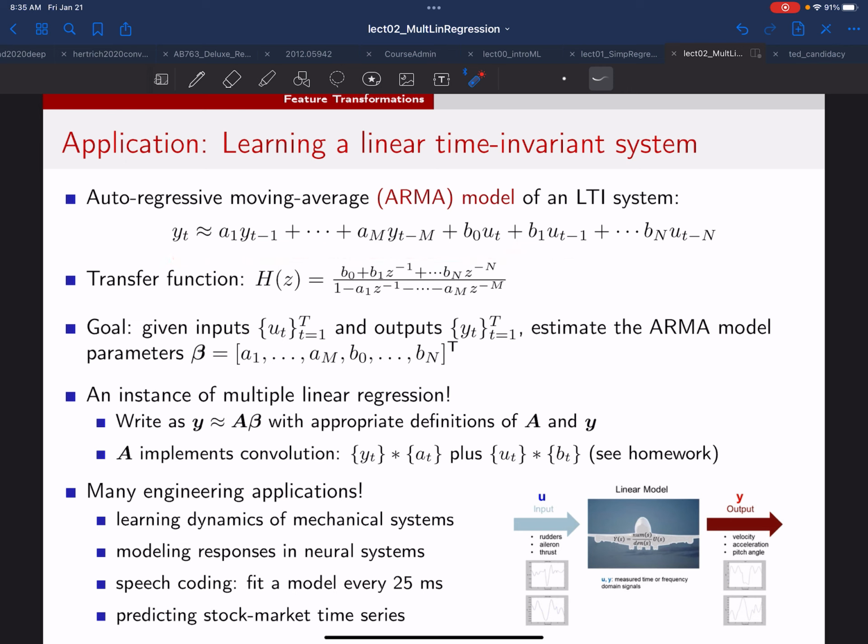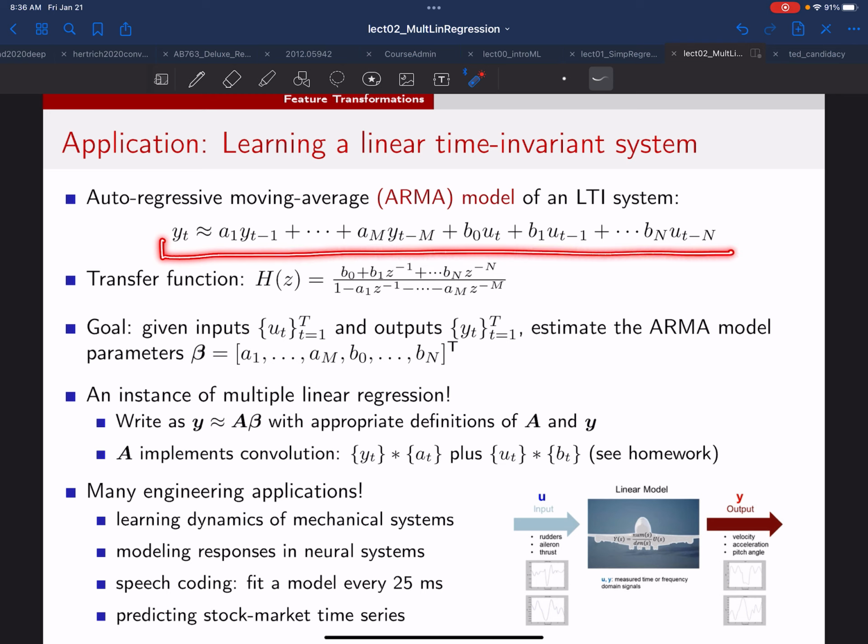This is what we call a linear time invariant system. It says that the output of the system at time t is some linear combination of the output of the system at previous times plus some linear combination of the inputs at the current and past times. So this is a kind of powerful general model.